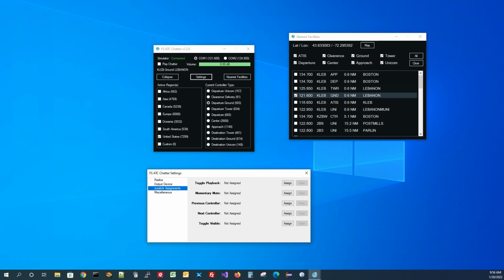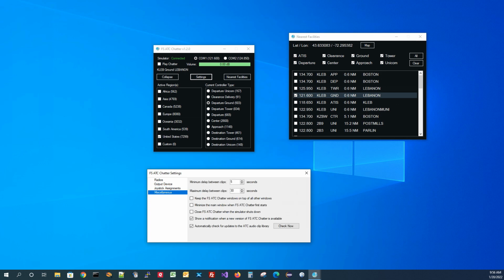That's particularly useful if you're trying to have a push to talk button that you're using to talk on a network, traffic program or whatever, and you want to stop the chatter. Okay. You can also assign joystick buttons to manually pick the controllers, like previous controller, next controller. And toggle visibility is whether or not the control panel is maximized or minimized.